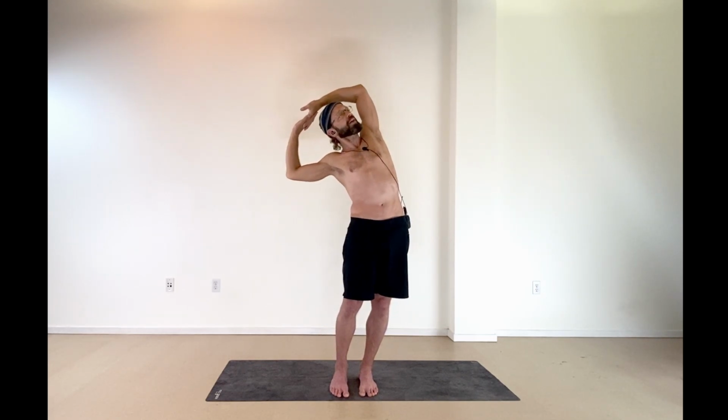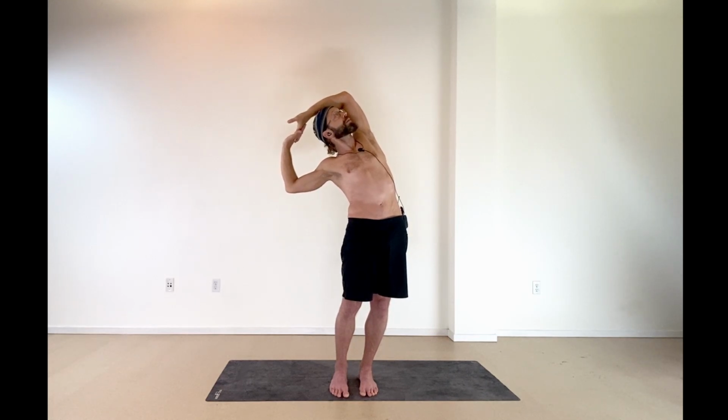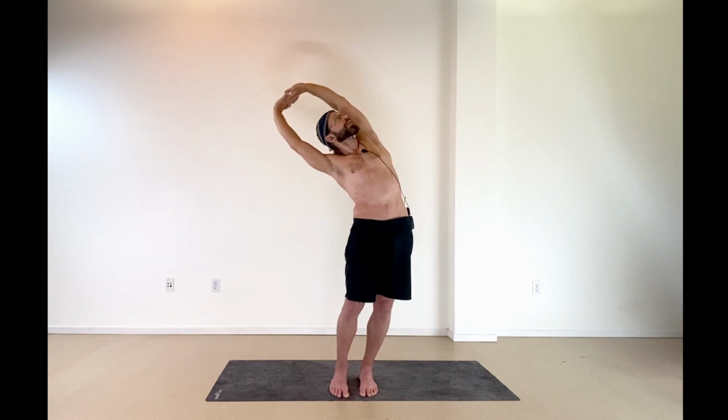We'll take one more round. Come over to the right side. Now press your hips to the left. Gaze up high. Press into both feet. And then maybe press to your palms and you can lengthen out your arms here to just deepen that stretch.